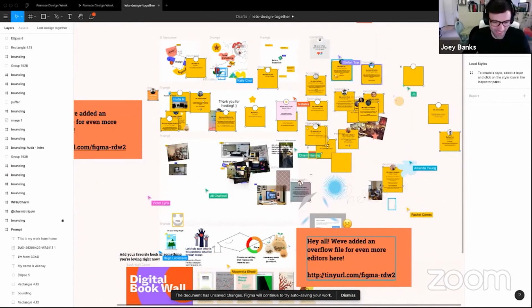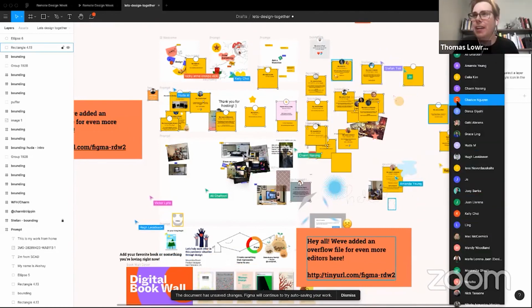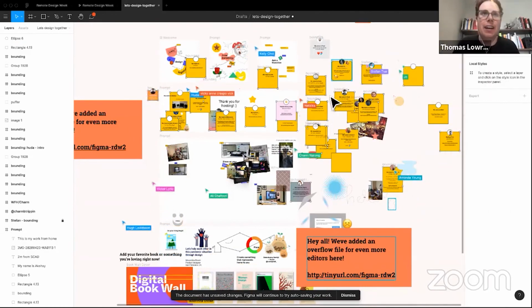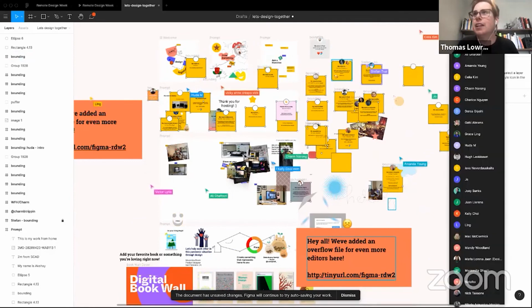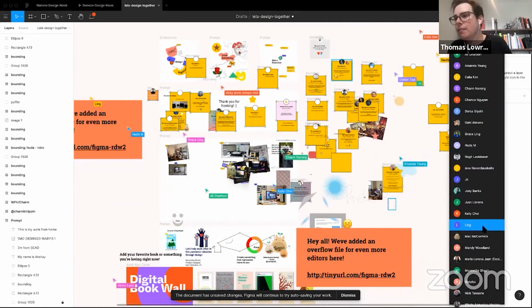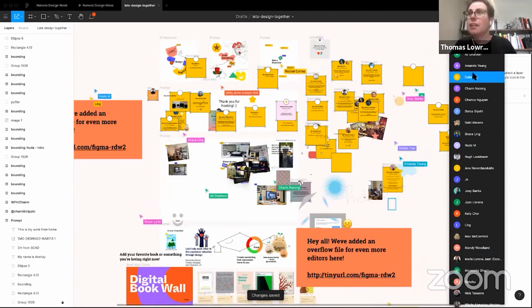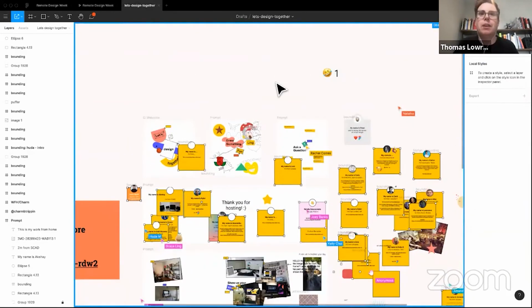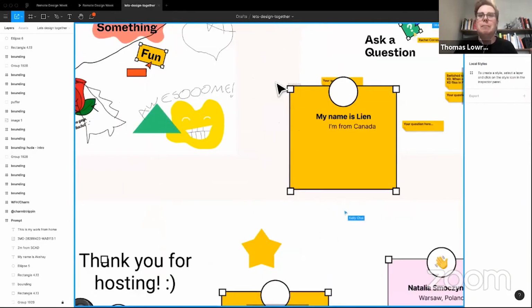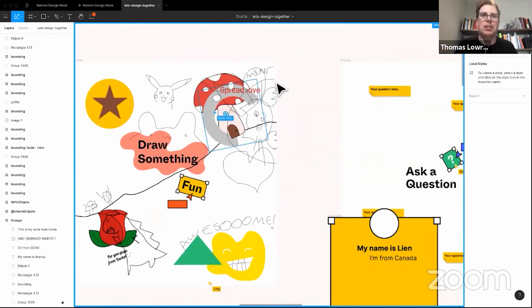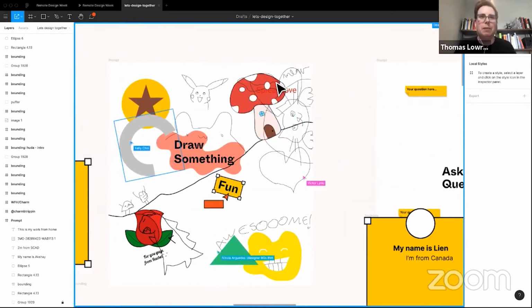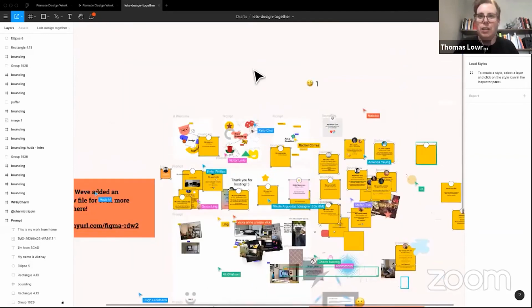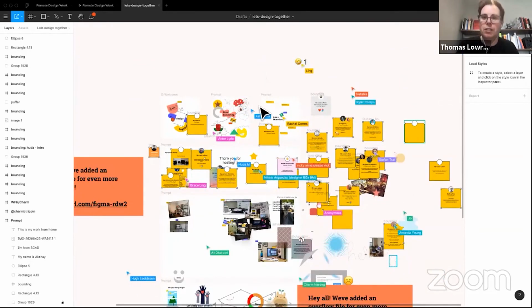Super cool. A pro tip here is for anyone who's in this file, for example, I can see Kelly moving around here. And if I go into the list of people that are in this file, maybe somebody else that's in the list. There we go. We can actually observe people. When you click on somebody to observe them, it'll match their viewport. So as they zoom in and zoom out, you can see what they're working on. We use this all the time at crits to let anyone in our design review drive. Anything else to add to that, Anthony or Joey? And maybe we have a couple minutes for questions.